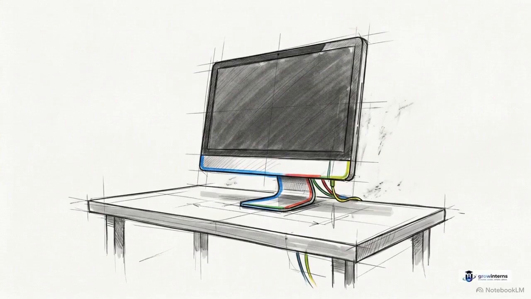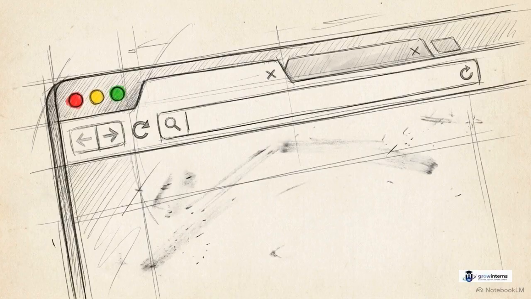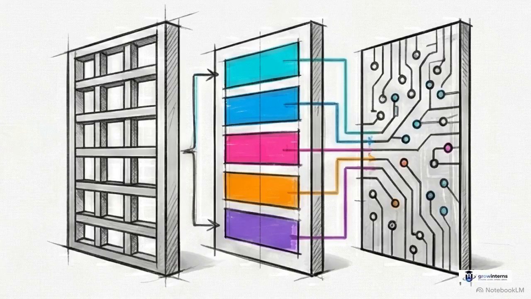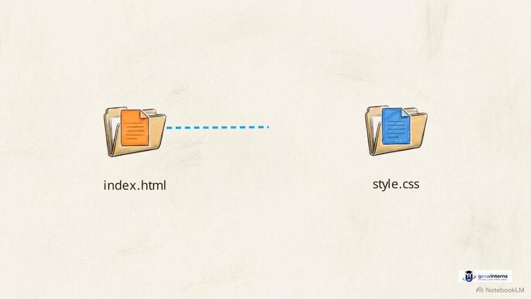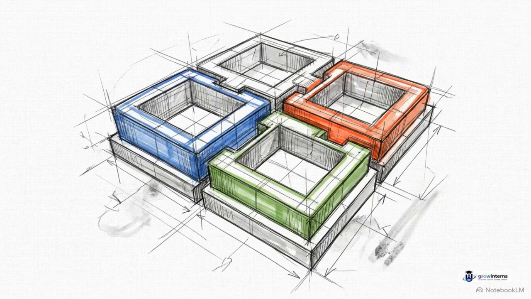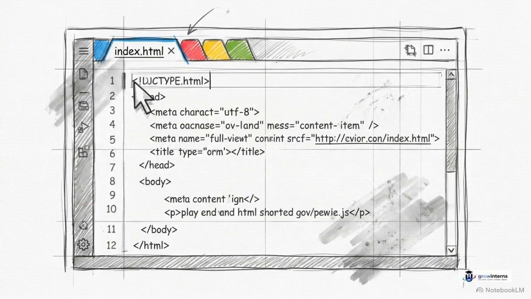Before we write a single line of code, verify your workspace. You need an open code editor, a web browser, and 3 starter files ready. Here is the golden rule for this setup. Your index.html, style.css, and script.js files must live in the exact same directory. If they aren't grouped together exactly like this, your browser won't be able to map the file paths and your links will fail. Keeping your code organized into these 3 distinct files, structure, design, and logic, is the architectural foundation of modern web development. Let's start with your index.html file.